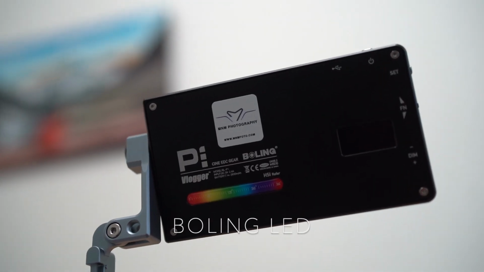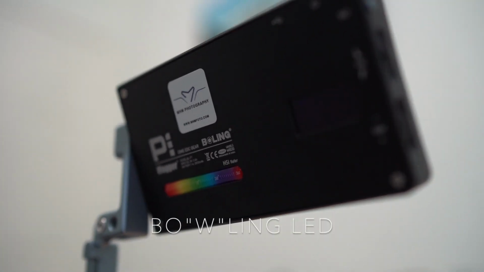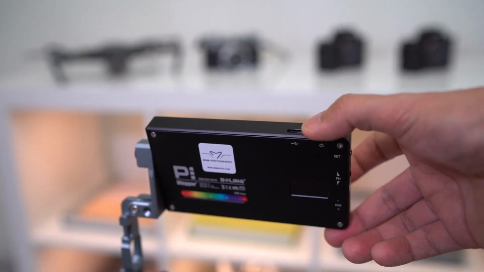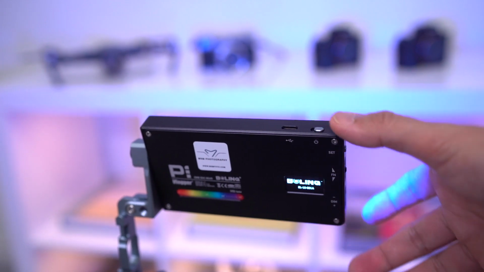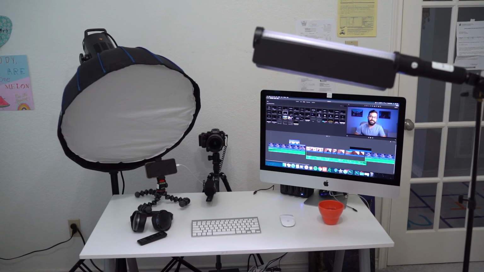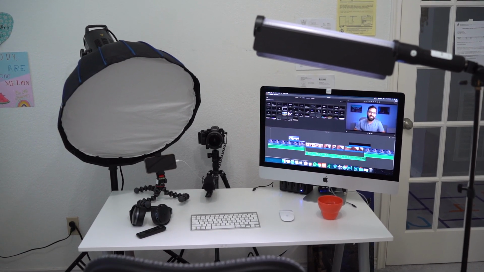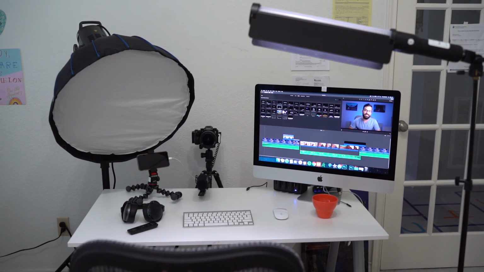Alright, finally we're at the background light. I use this bowling light, or balling light. I don't know how to pronounce it. I think it's bowling, but I feel like it needs a W to be officially pronounced bowling, you know? Anyway, this dimmable pocket light has 360 different colors, and it can also match the ambient light colors like daylight, for example. You don't necessarily need to start with an expensive light kit like this, so I'll link an alternative inexpensive kit along with all the gear in my description below, so make sure you check it out. So that's the 3-light setup.